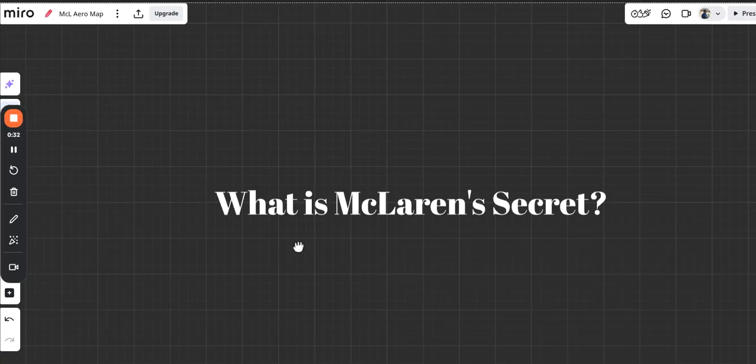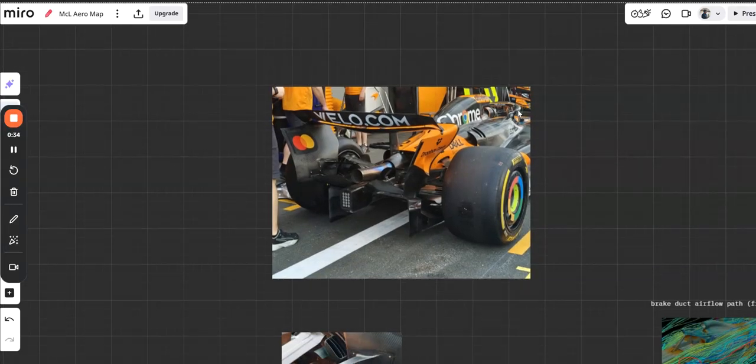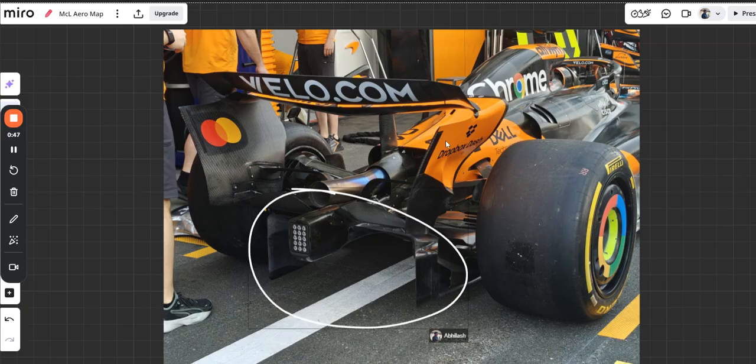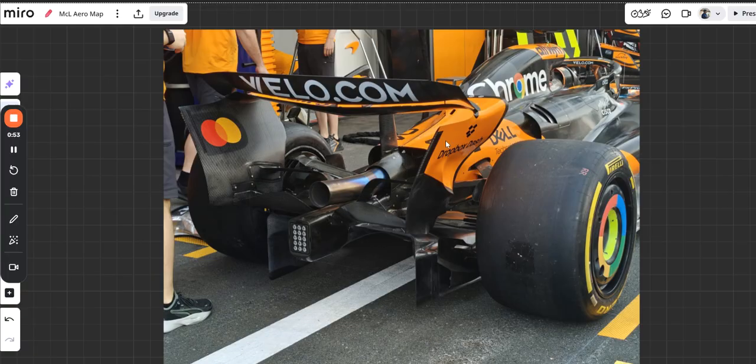Firstly, in order to understand it, we must understand the part where this lies, which is the diffuser. So first of all, let me mark up some elements of the diffuser here. Note that this is the area we call the diffuser. You'll be able to see I've just marked it up here. Just erase that.